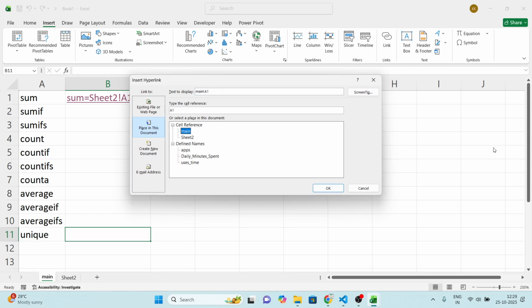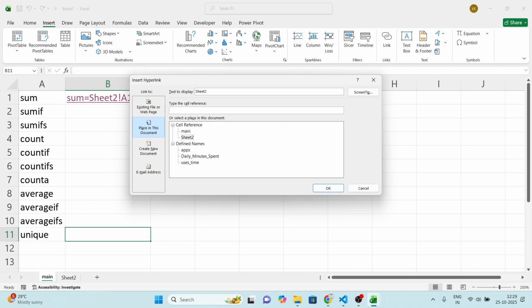I don't know what is happening. And now yes, I have Sheet2 because these are the defined names. I don't want to use this, I want to use this. Sheet2, and inside Sheet2, what is the cell address? Do you know that cell address? If I click here, I will not be able to do this. So D11. We have to read this D11.